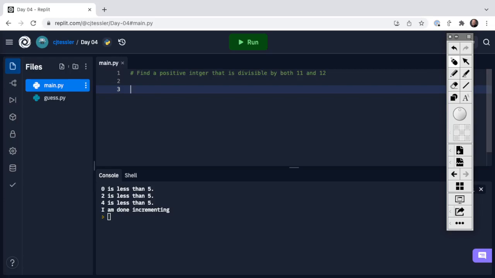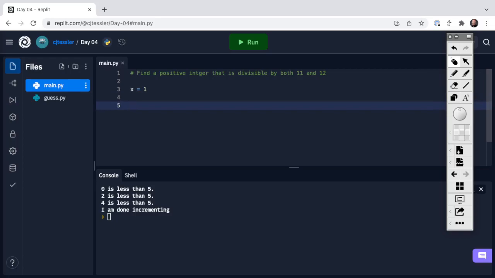So there's a couple ways to do this. I'm going to just say x is equal to 1. So I've declared the variable I want to consider.